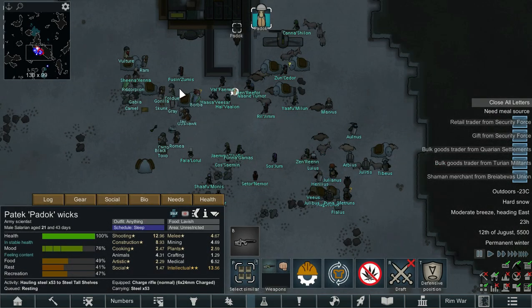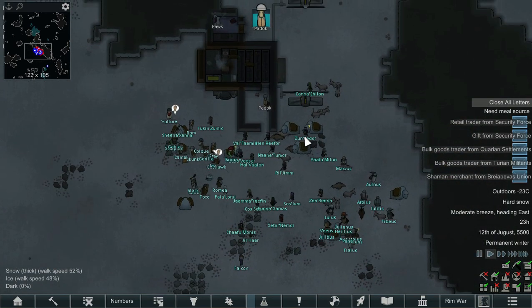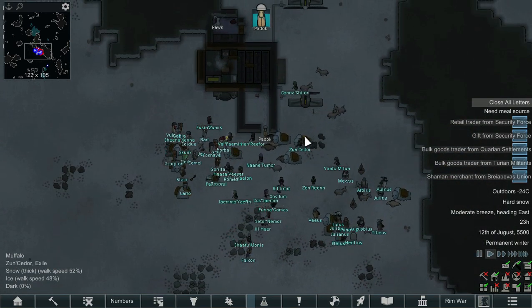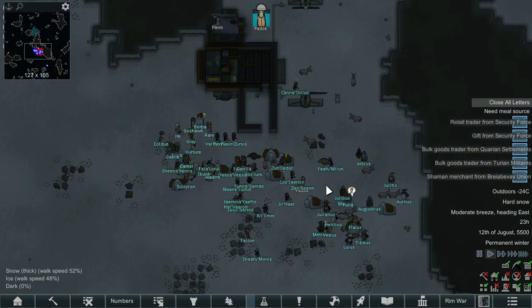We have a Shaman Merchant from the Union coming in, and we also have the Taurian Militants, who are going to be these guys. Right, so we just have all of the traders. If we got lucky, one of them wouldn't have liked the other one, and then there would have been a massive shootout. I would have enjoyed that.